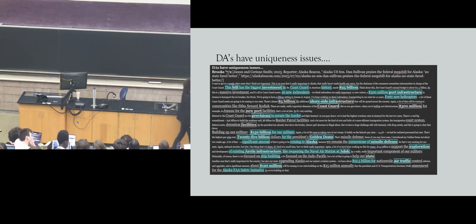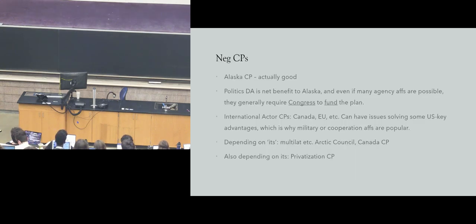And so if you go for most topic DAs, depending on what your link is, you will see many, many teams with 1NCs at the very top of the DA shell that have like a uniqueness counterplan. Like let's say you're going for missile defense bad, you're probably going to want to have a counterplan plank that bans the Golden Dome, because otherwise the status quo triggers all of your links. So it is important to keep in mind that you can ban exploration and development activities to establish link uniqueness for your DAs, but you kind of need to do that because in truth, most DAs have issues with uniqueness.